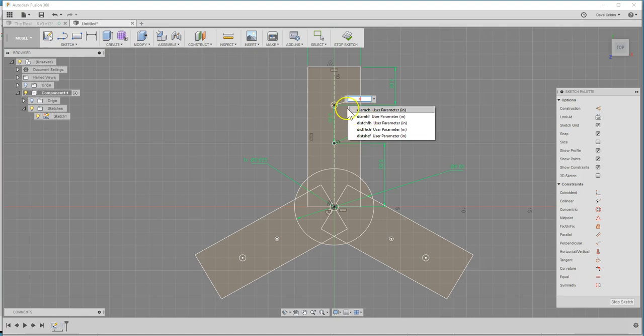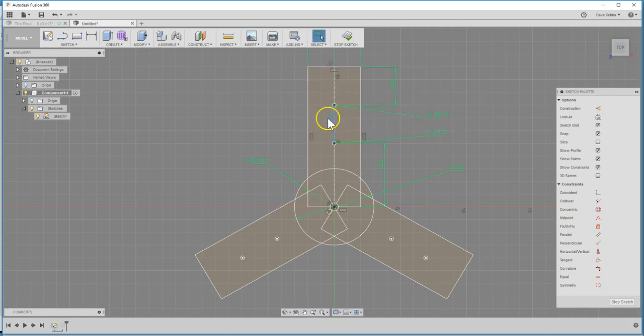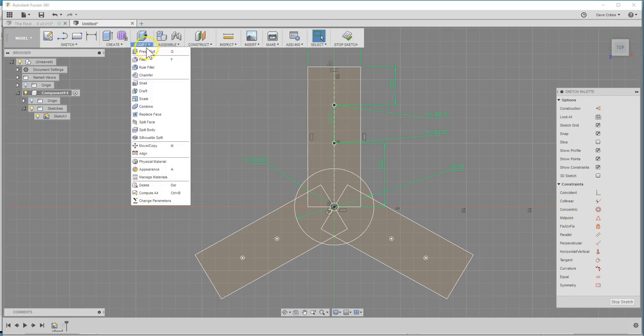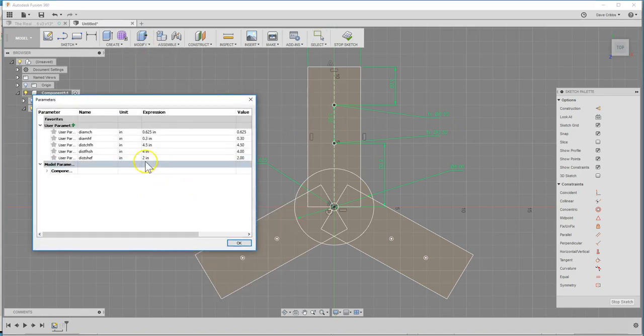All the diameters are diameters of holes. So now those are both based upon the same function, even though they're different holes. If I come in here to change my parameters, if I change that from a 0.3 to a 0.5, then both of those numbers change to a 0.5.